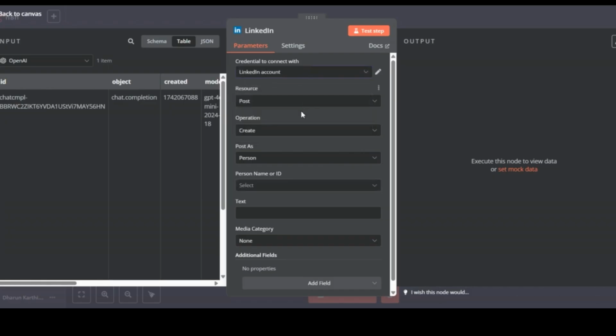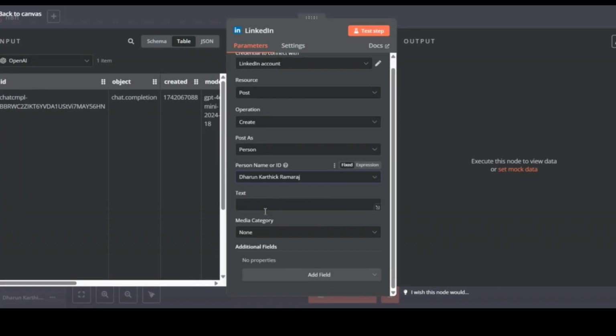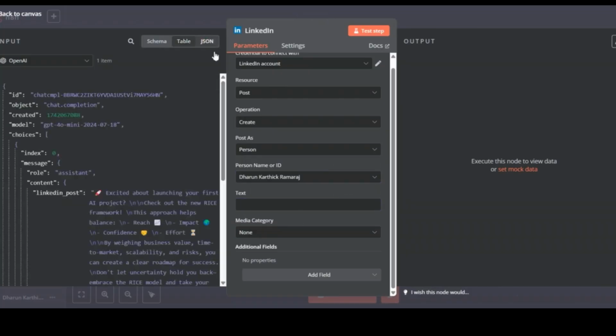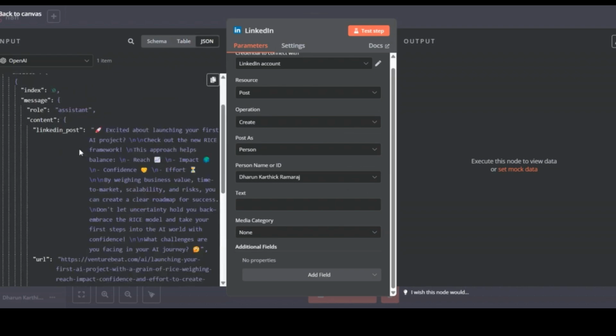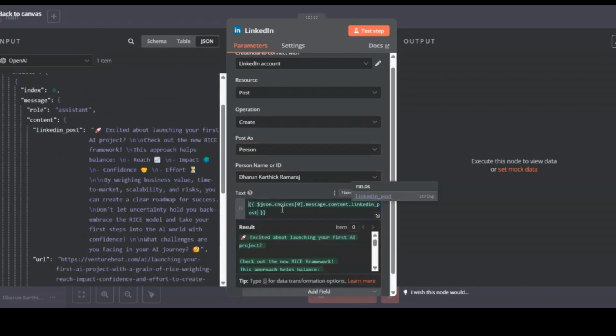So this is the previous one which I have linked, and we're gonna create a post. Post as a person. It shows up my name over here, and here we should add in the post content. Let me just click on JSON. So for the post content, I'll just drag drop LinkedIn post.